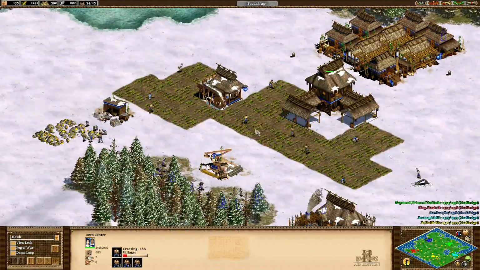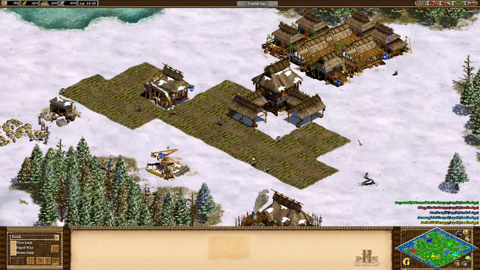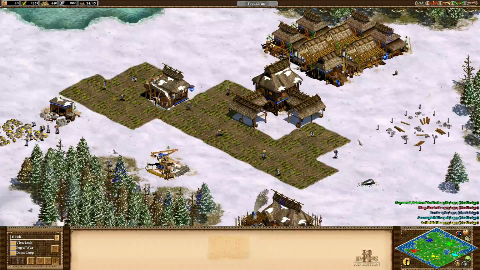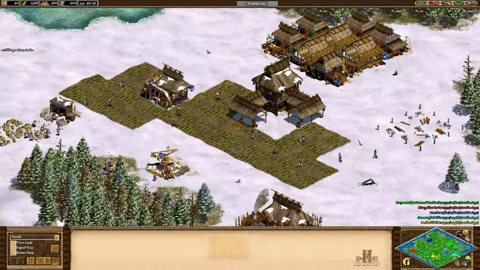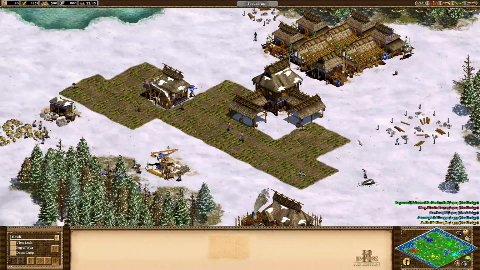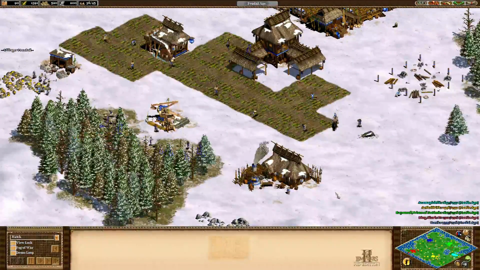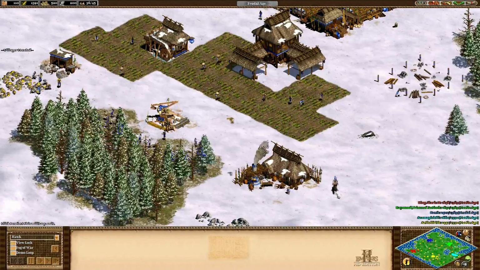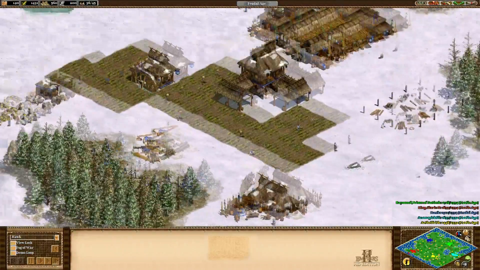Right now, what I need is the gold, I believe. I'm still creating villagers, you won't stop. Wish I could make this go faster. But I can't.